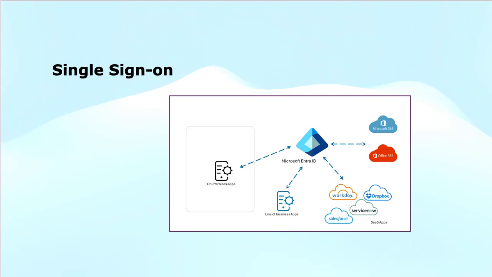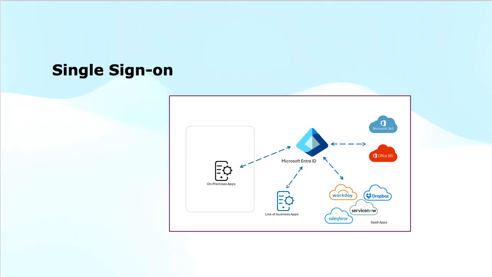Integrate single sign-on and identity providers. You can integrate your cloud-enabled SaaS applications in your Entra ID. There are thousands of SaaS applications that can be set up on an Entra ID tenant and can be used. Use the application network portal to request SCIM, which stands for System for Cross-domain Identity Management, enabled applications to be added to the gallery for automatic provisioning. Or use SAML, Security Assertion Markup Language, or OpenID Connect also. These are the industry standard authentication protocols used by Entra ID.